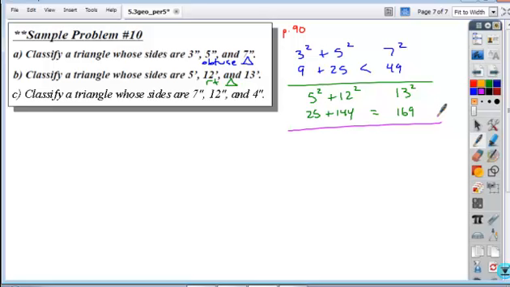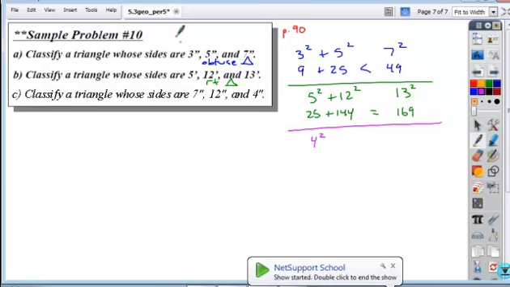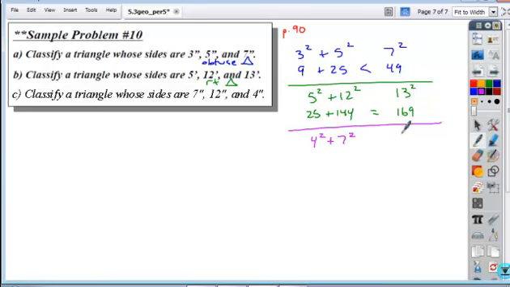Is there anybody who can explain to me why it's not? Oh, I got it. Yeah, Henry. Because it's not a triangle. Perfect. It's not even a triangle, right? So look carefully. Remember, all the other properties still have to apply. So mathematically, if you were to take 4 squared plus 7 squared and compare it to 12 squared, right, then it would fit the pattern of being obtuse.